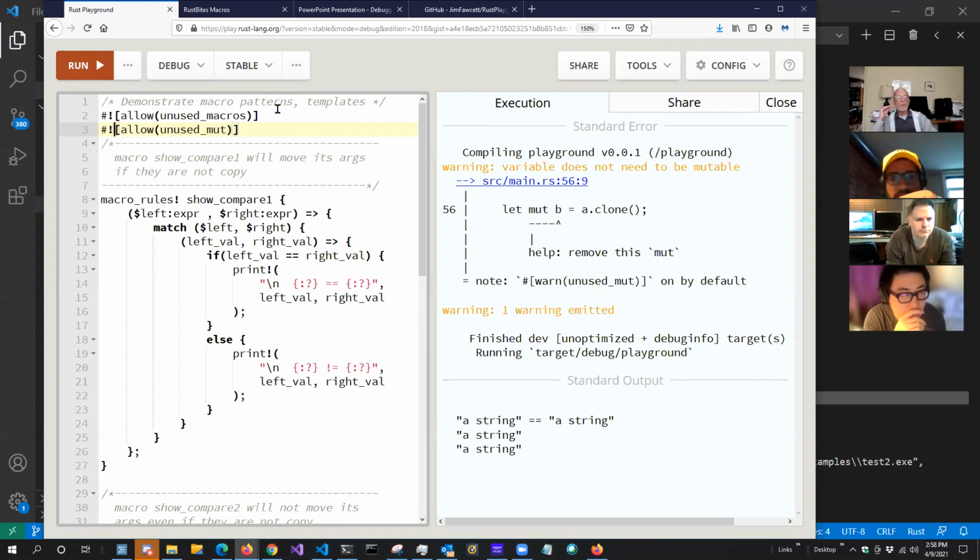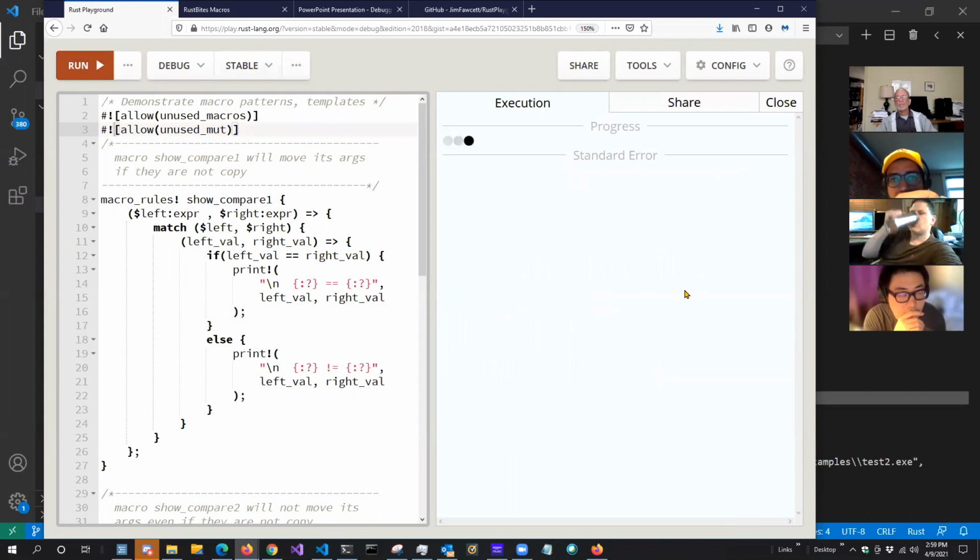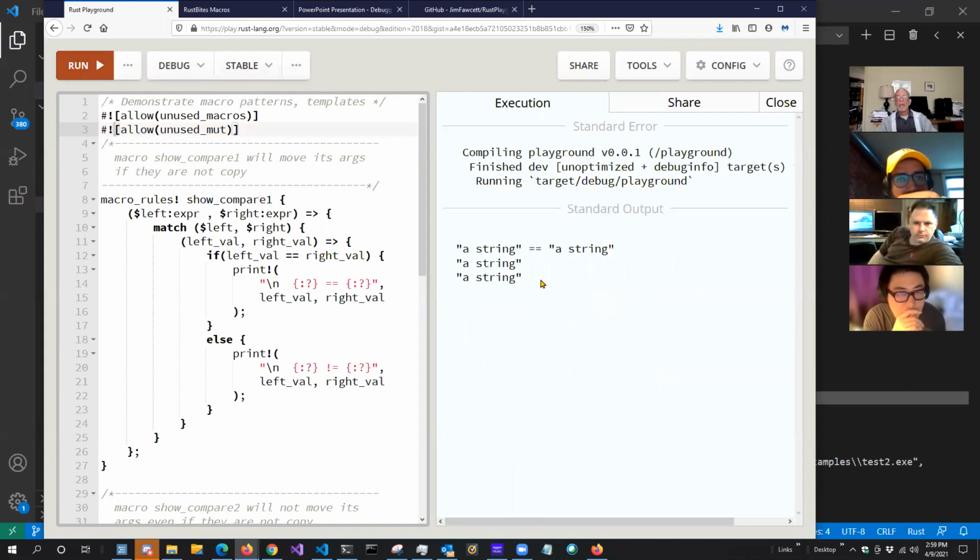If you're willing to put them right in front of this offending statement, then you don't need the exclamation point. So let's run it now. So now it says the string is equal to string, and it didn't give me the warning or anything.